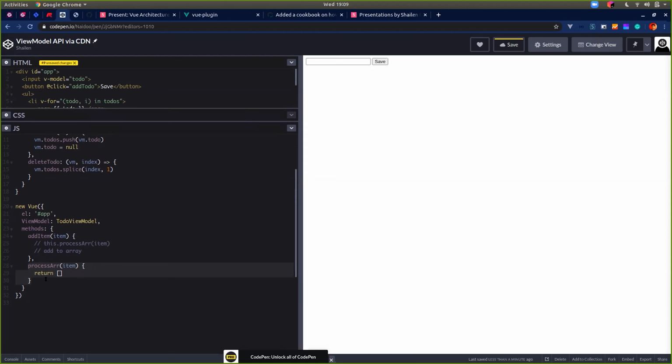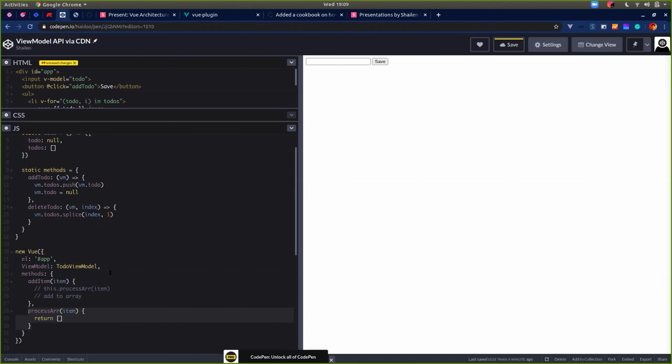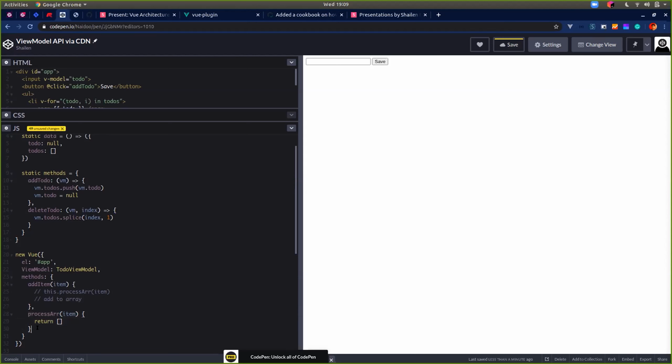It just becomes bloated. Most Vue components are extremely bloated from what I've seen. There's no abstraction, like, okay, we can move this out from the view and make it separate, if you know what I mean.